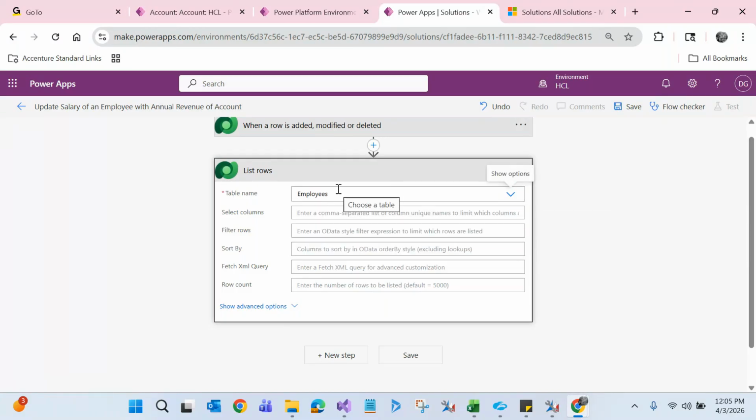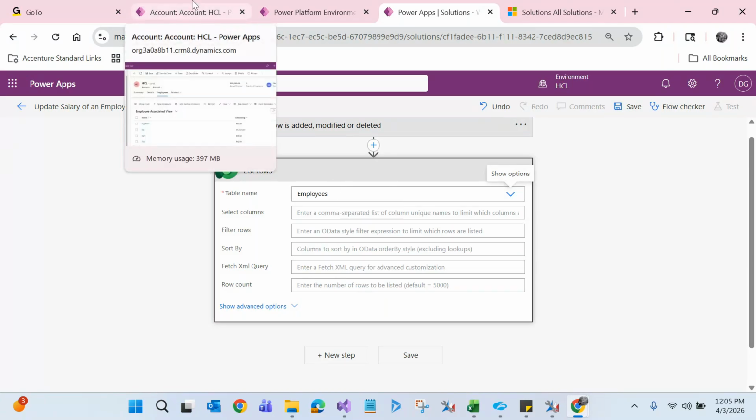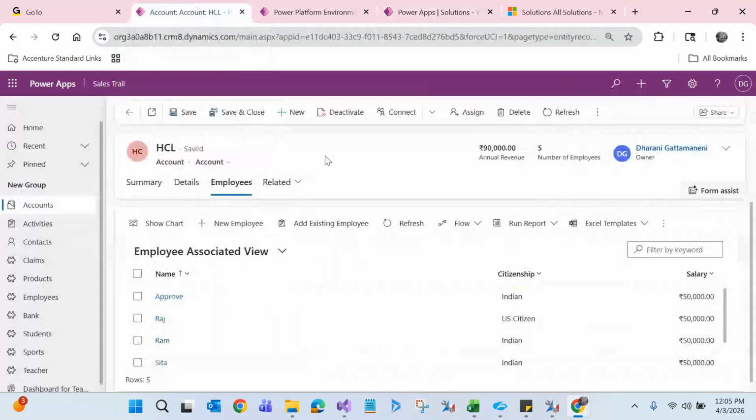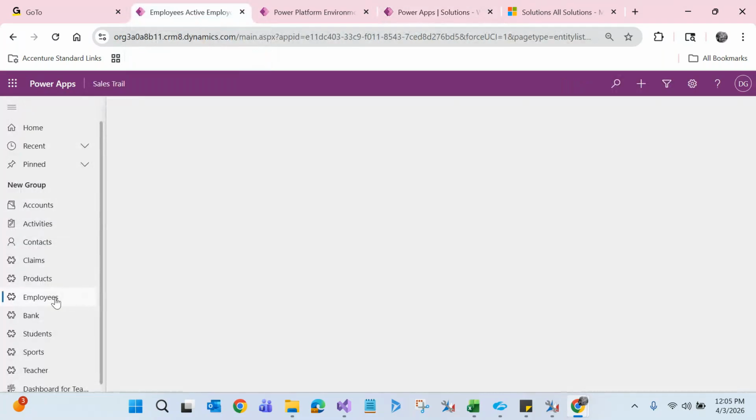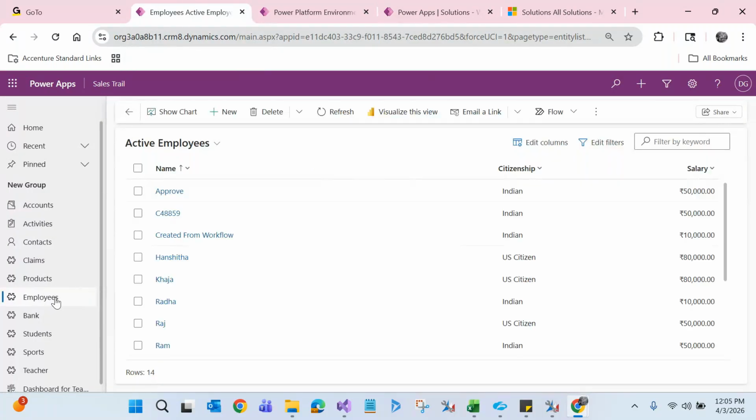Do we need to retrieve all the employees or only specific employees? When I click on employees, it has a lot of employees, right? It has 14 employees. Do we need 14 employees or any specific employees? Specific employees. I want to retrieve employees where company equals a specific company.